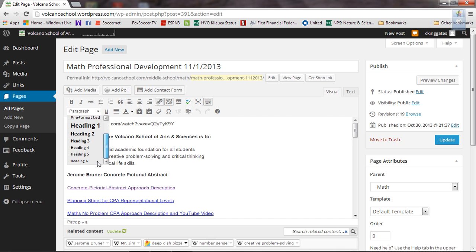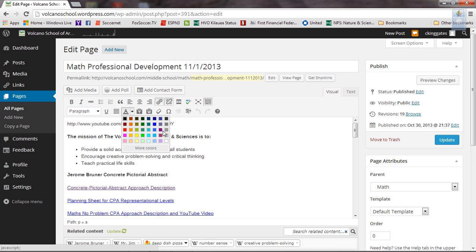I would stay away from using these smaller texts because these are very, very difficult to read. The text on WordPress is small enough to read anyway on a regular page, so I would stay away from using these smaller texts. You can of course underline a word or a sentence. You can align your entire blog. You can select your text color, and here are your selection of colors, or more colors if you like.